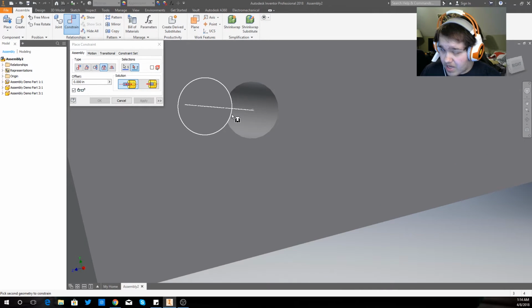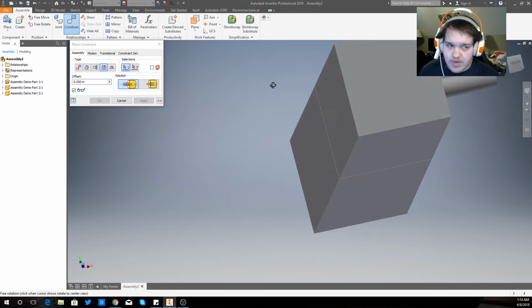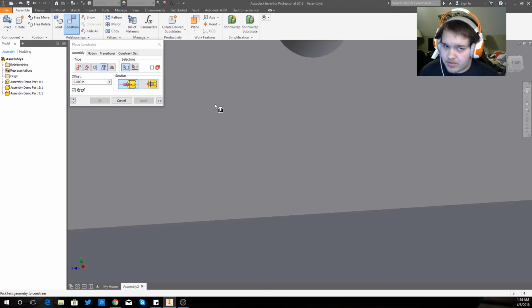So I select that back option there, and it goes in there, and it doesn't look quite right. It's not quite the way it's supposed to be in there. So, if you want to change how it's supposed to be in there, then there are those two options. But obviously, based on how physics and matter works, it can't really be that way because that's beyond all comprehension of interference, so it's got to be that way. And that's how you do an insert. So as you can see, it is perfectly in there now.